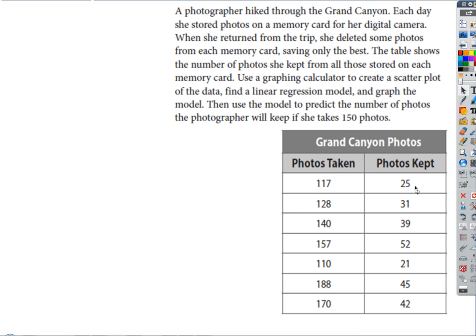Okay. To do that, though, if we were going to graph this, we'd have to know which variable goes on which axis. So the first step we've got to deal with is: here's my x-axis, here's my y-axis. The x variable is the input variable. The y variable is the output variable. We know that. But between these two, we have to decide which is which.